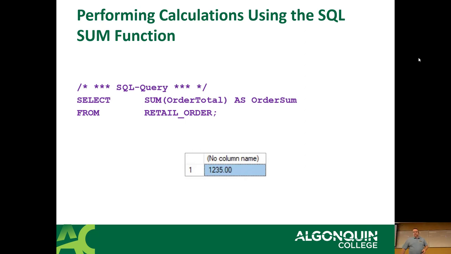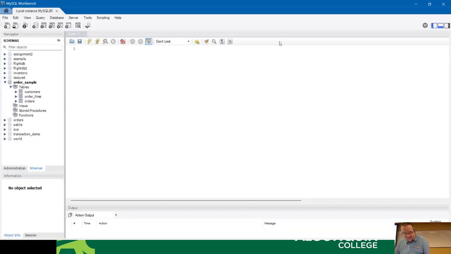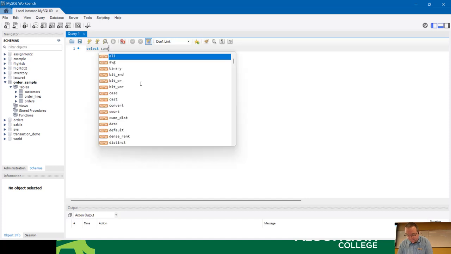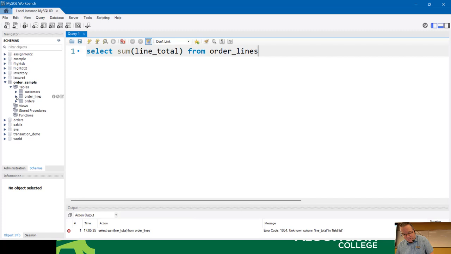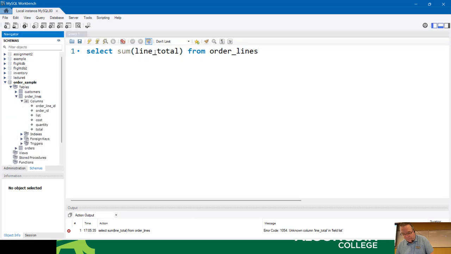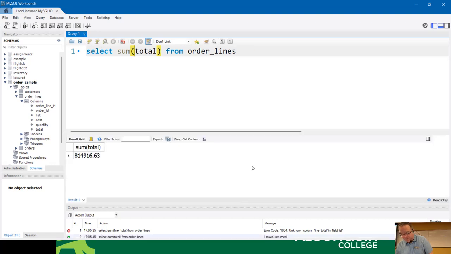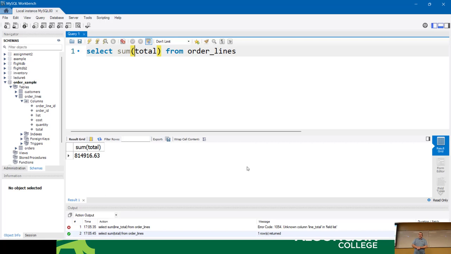So here's a sample of an aggregate function at its absolute most basic. You just add it up. I'll actually demo it, because, I mean, that's literally it. There's not a lot to say about it. You go select sum line total from, I wish MySQL would remember my font size, from order lines. And if I run that, and of course I don't have that column there because it's just total, and go. It returns one value. It basically took the totals and added them up. I could also instead run the average.